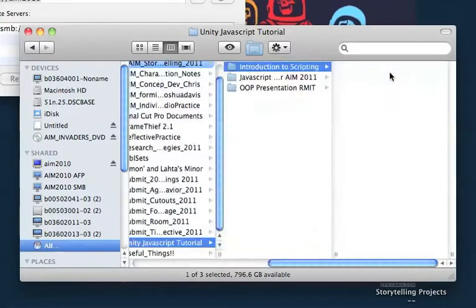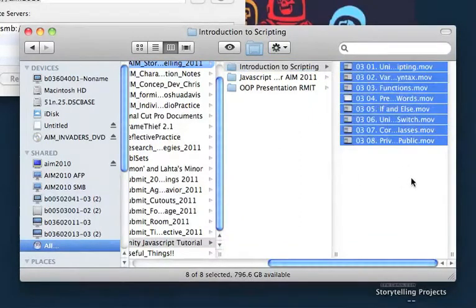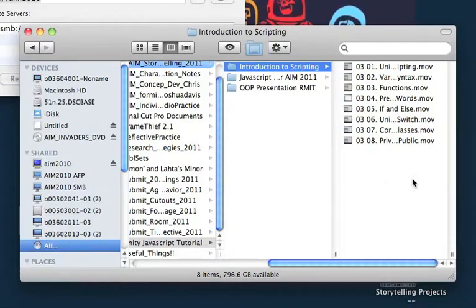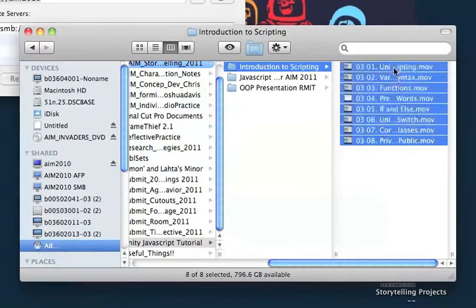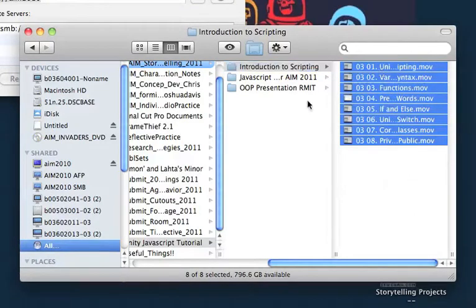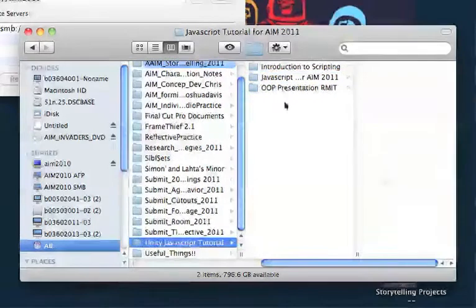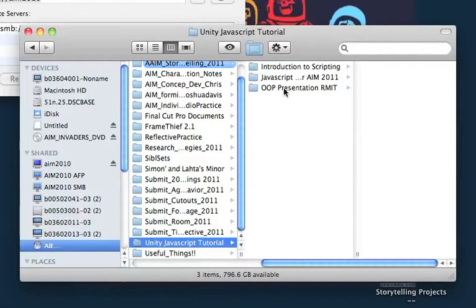First, there's an Introduction to Scripting video series, which Pablo gave to me a couple days ago. It's great stuff. It's just going to review the stuff that we did last week. It's all about the syntax of code and how to use an if statement and different things in object-oriented programming. The second thing in this folder is the project that we demonstrated all the things in last week, all the stuff about Sid the Q committing suicide, and how to use buttons and all that. And the third thing is the PowerPoint presentation that we gave last week.